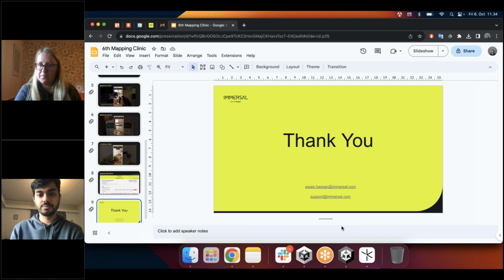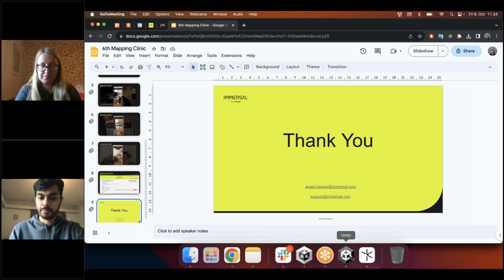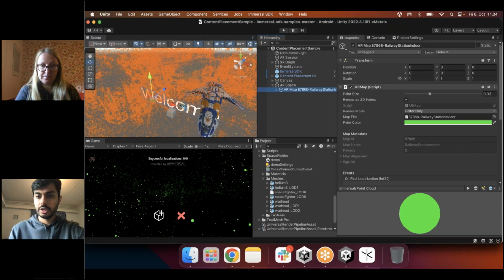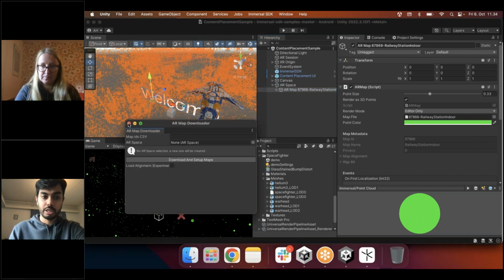And then there's one more question, which is, does the map automatically align with the ground, like 0, 0, 0, or do you have to adjust it by eye? Well, it adjusts automatically. Like you download it and it will just create, for example, this one. You can see I did not touch any of the scales or any rotations. You can just click here, map downloader, and you put your ID and it will automatically be at the place.